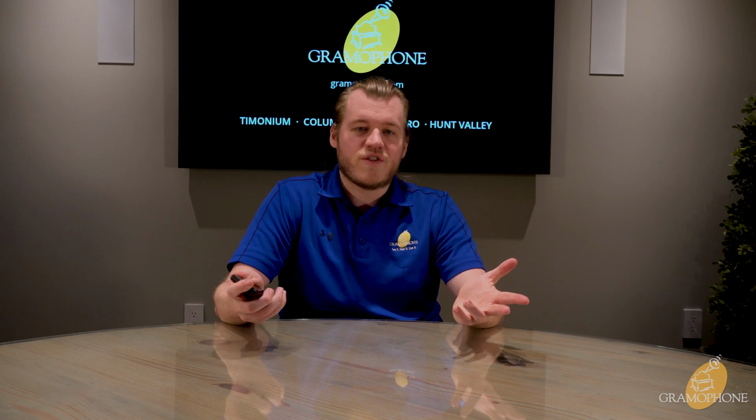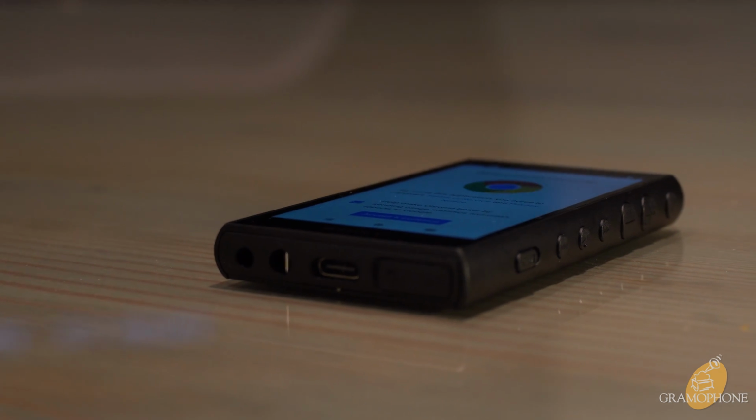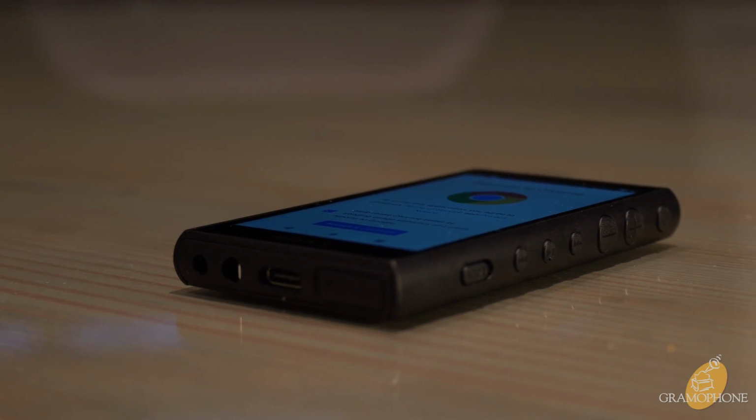Because when you go and throw this in your pocket, it won't rub up against the side of your pants and hit the wrong button or change your song. Or if you're just carrying this along and your thumb accidentally hits the volume or skip button, you don't have to worry about any of that accidentally happening. Once you know that you have what you want playing, throw that hold toggle, throw it in your pocket, and forget it.